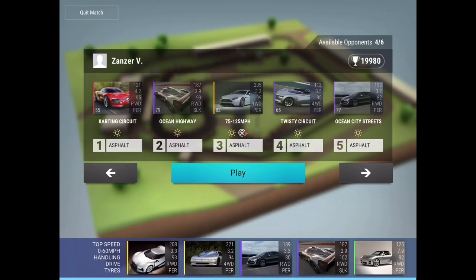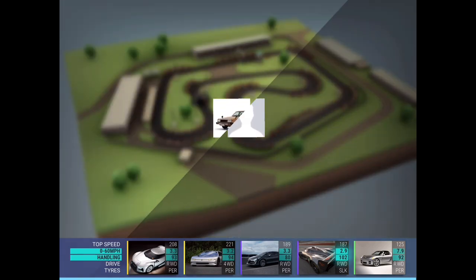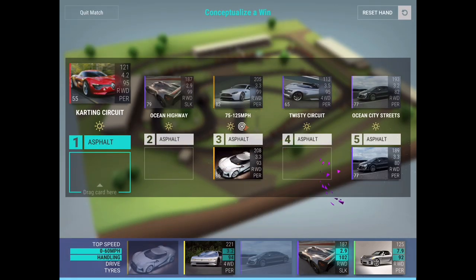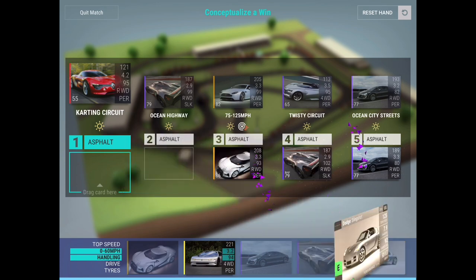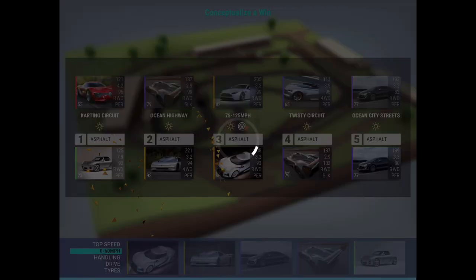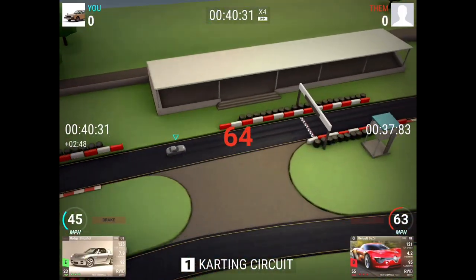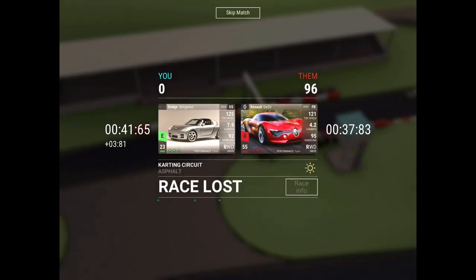Theirs is upgraded a bit more, but we can win the twisty, maybe win the highway, win that. All right, let's see. Hopefully the Oxia won't let us down. That's basically what we're gambling this race on, is the Oxia not letting us down on the ocean highway, because I don't want to put my Furai on the ocean highway. So this will be a loss, but by only 96.